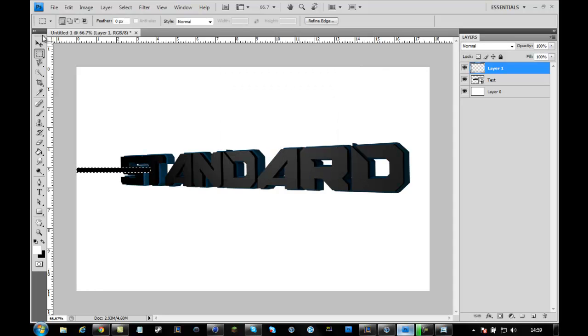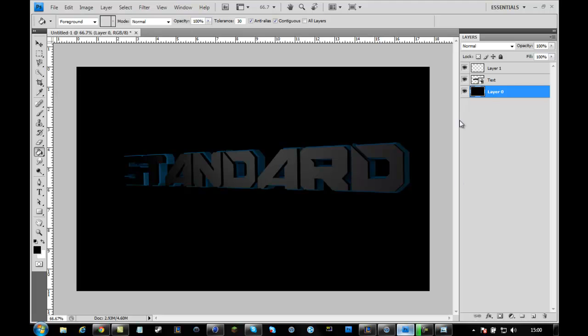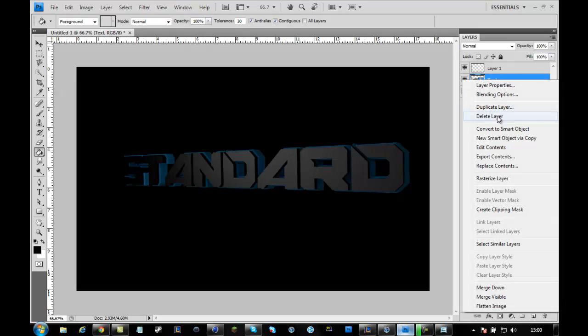Okay, let's change our background layer to black. Deselect, sorry. Now let's right mouse click, click there, and then you can start adding effects.